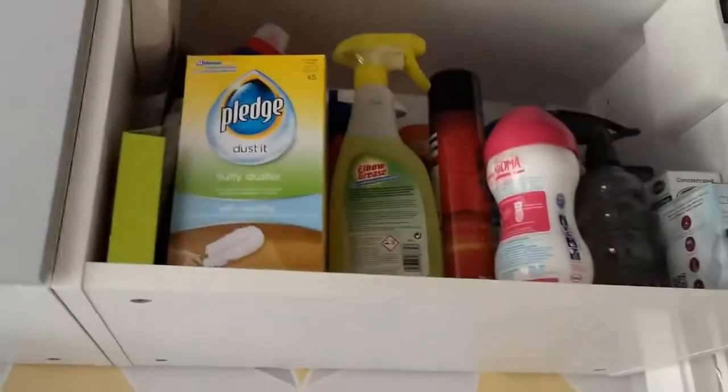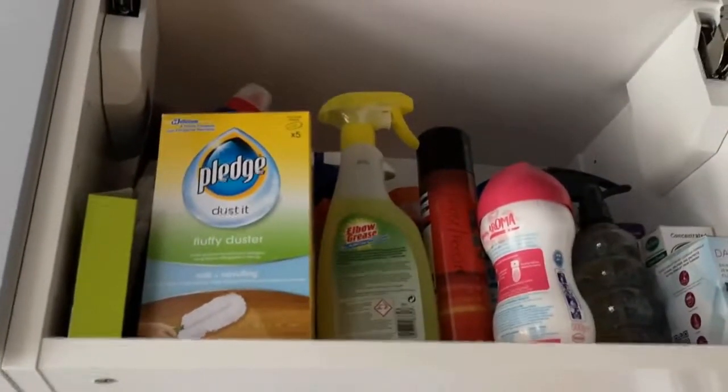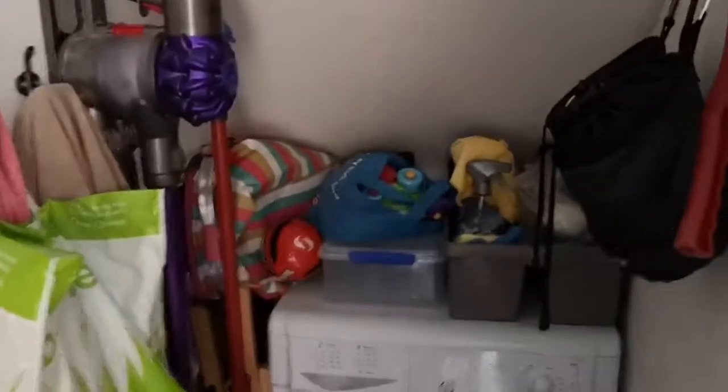And then the last cupboard on the corner is all my cleaning stuff that I actually had in there on the top. This is all the brand new stuff that I'm waiting for the others to empty, or stuff that I don't use that often. And all I've got in here, and I can actually get in here now, is this caddy with stuff that I use every day, and a couple of bits on top. The tumble dryer's on at the minute. But yeah, that is everything that we've got in our cupboards.